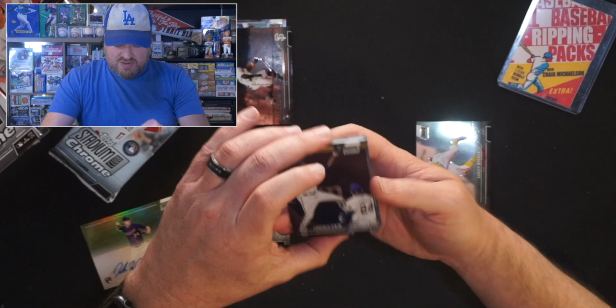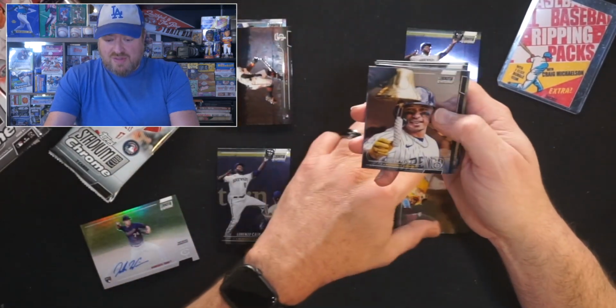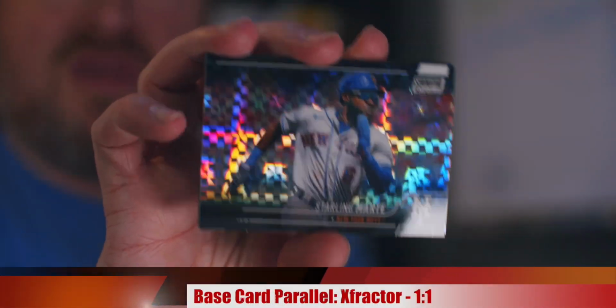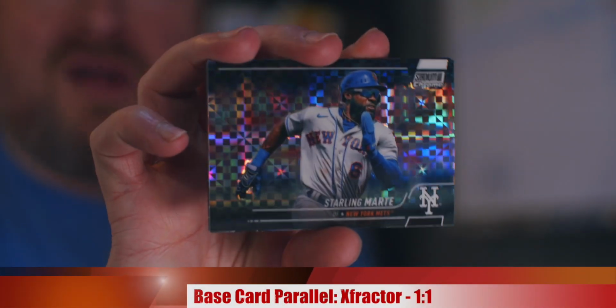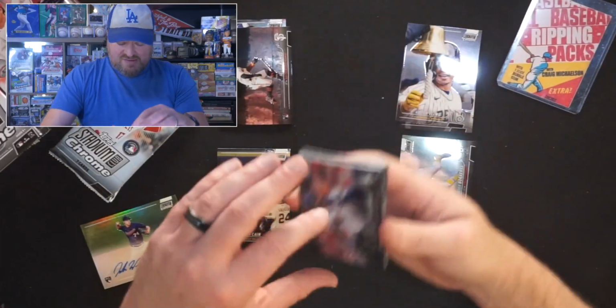We're getting some stuff here. We got Lorenzo Cain. Cool, we should be getting stuff. Colton Wong here, who is now with the Mariners. Got ourselves Sterling Marte. I believe I pulled him last time with the X-Fractor parallel. There is Sterling Marte for the Mets. See if we got a cool card coming up.